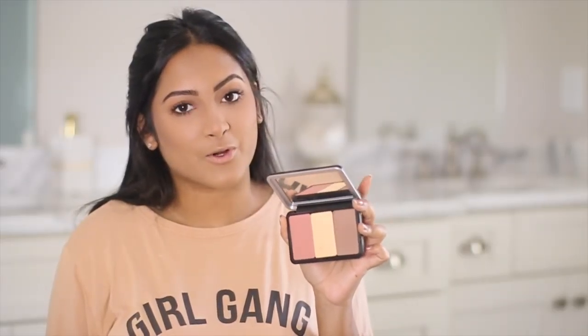Next I'm going to be using the Makeup Forever Professional little palette that I actually made — I have a contour, a blush, and a highlight color. Since we already contoured, I'm going to use the highlight. This brightens up your under eyes so much, it's just so beautiful. When the Sephora lady put it on me I was like, wow — I didn't think I would be able to tell the difference but you actually can.